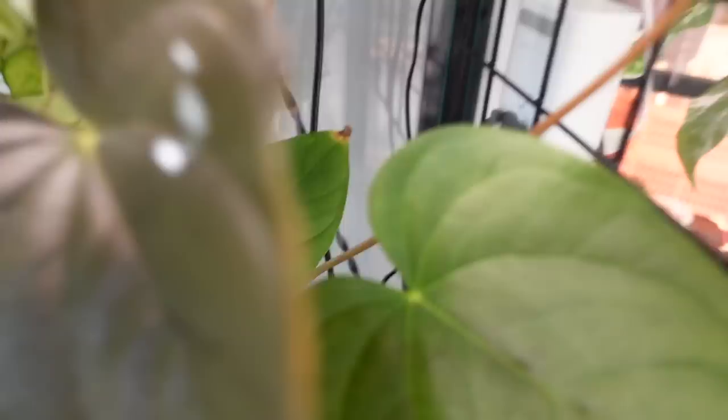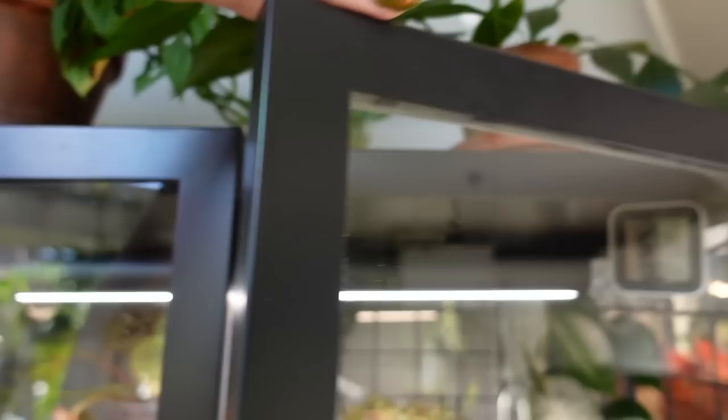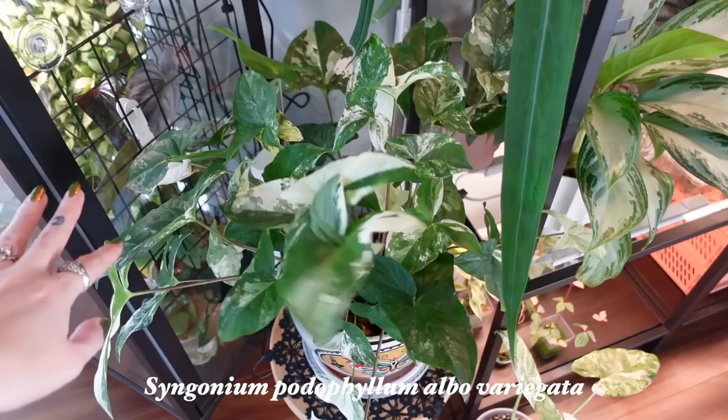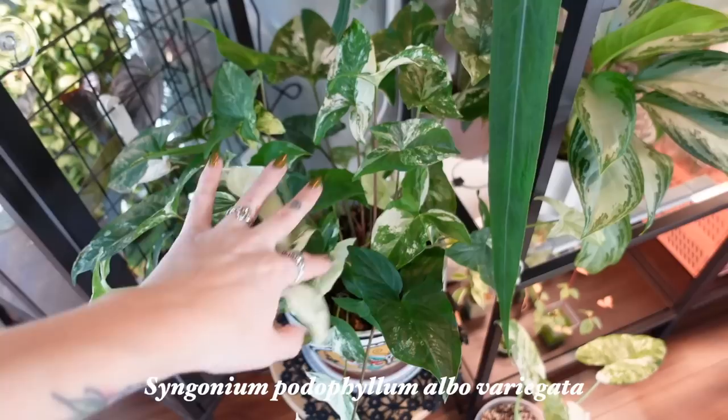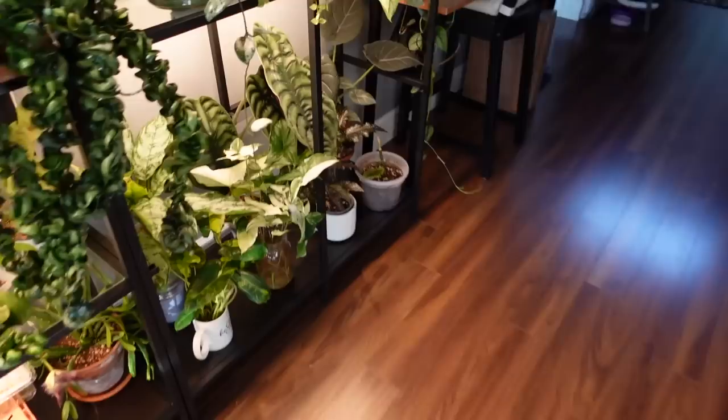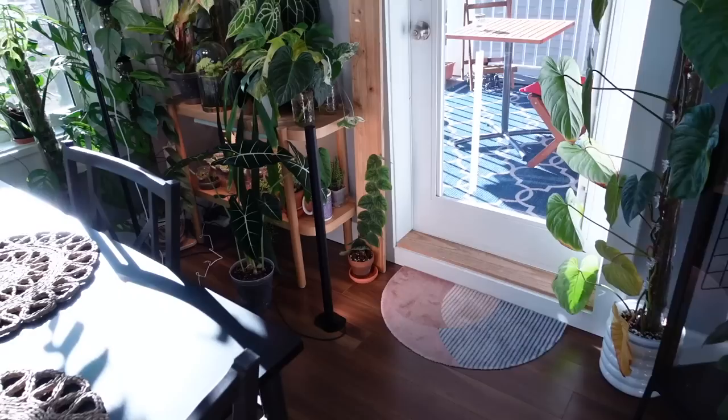Hoya Hushcoliana variegata is growing like crazy as always — the little pink leaves, so pretty. I always have to be careful to not get the Polyneura caught in the door. I recently cut back my Syngonium Albo because the vines were starting to kind of trail out and I don't like that — I like it to just be more of a compact, bushy plant situation. So I do have various Syngonium Albo propagations just kind of around the house. They look so pretty — like these could honestly be given to someone as a bouquet instead of flowers.